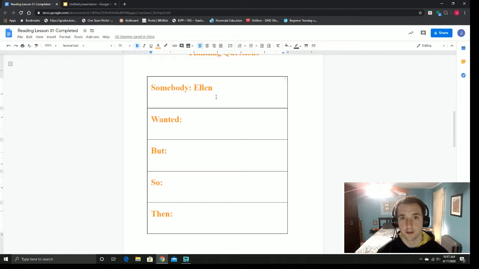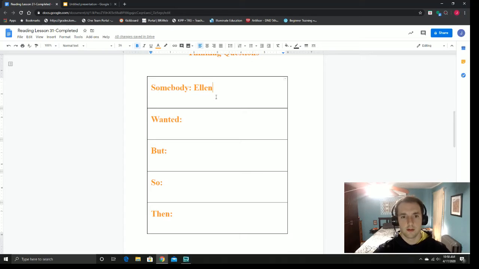For each of these sections, I'll give you a minute to pause the video, go find what you think is the evidence from the text that shows it. We don't have to write the evidence for a summary, but we should be referring to the text to help us figure it out. And then I'll show you what I found. And so right now, pause the video for what she wanted. And now that you're back, let's go find in this chapter what she wanted.